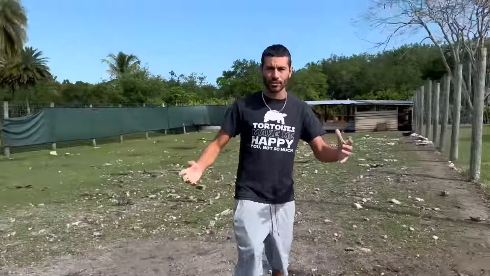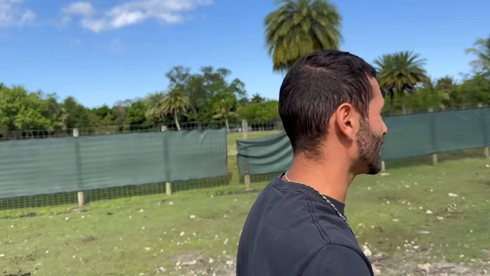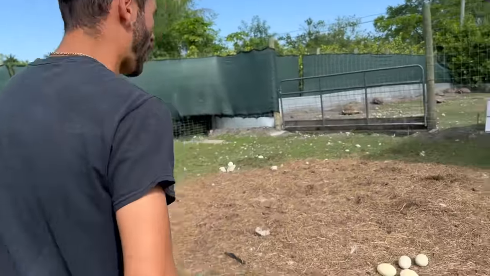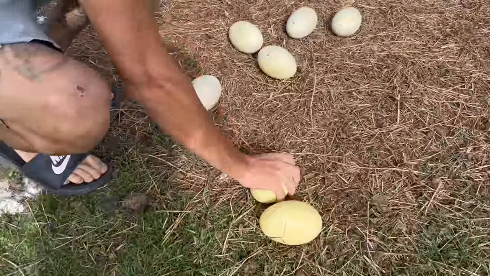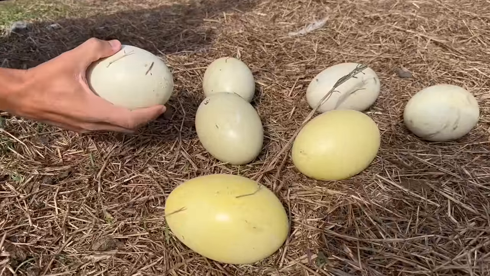Since I've been gone, as you guys know, before we left, I was worried about the rains. We moved all the eggs over there to the front by the aviary. We actually have another nest for you guys that's right over here. Check this out. Right here, you guys, we have a whole nother rhea clutch of eggs. I mean, absolutely crazy. These rheas are laying a lot.